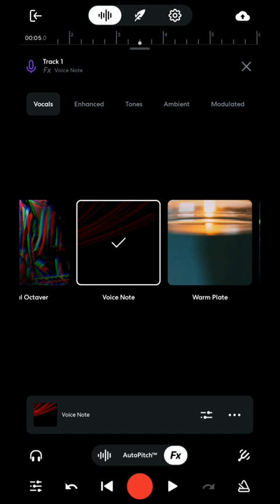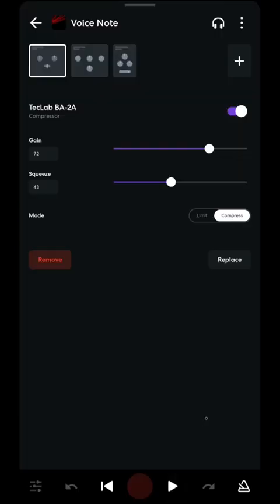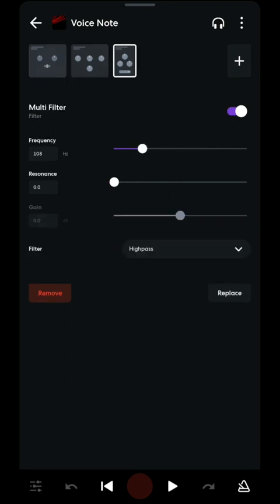Now, one thing about the Bandlab is as you add the effect, you have to play to hear what the effect sounds like. All right. So once you click on the one you want, as long as it's okay for you, then what you want to do now is click on this settings button. Now, once you open up the settings, you'll discover the parameters of all of the effects that you have chosen.